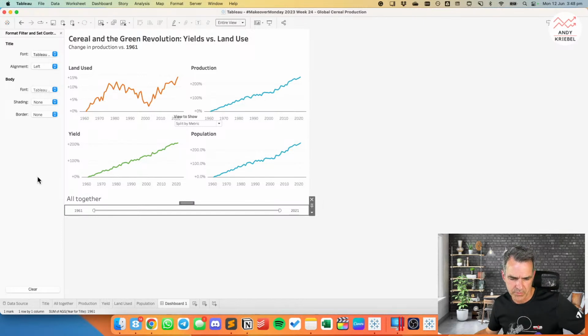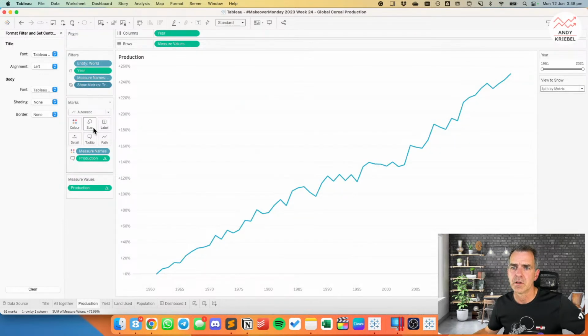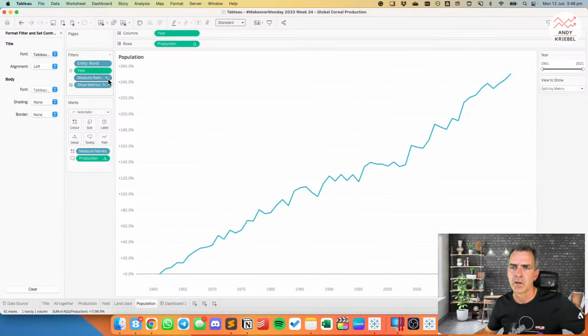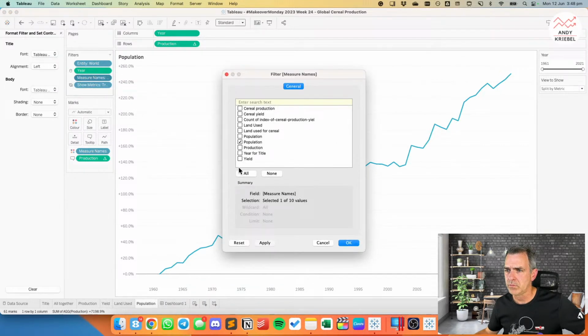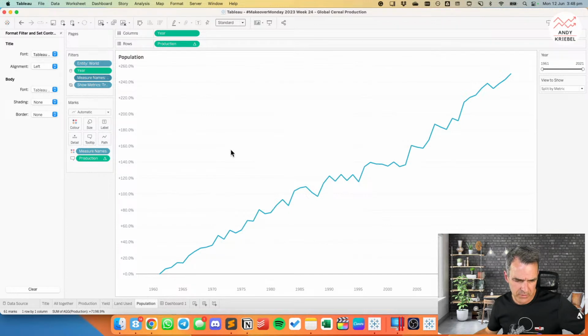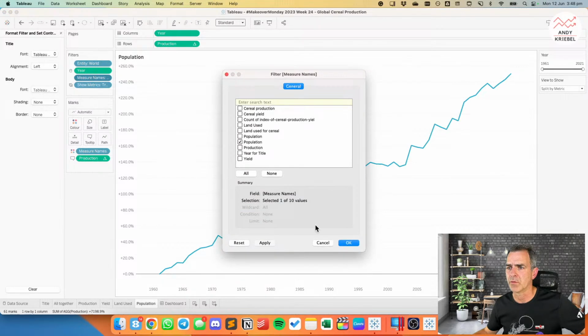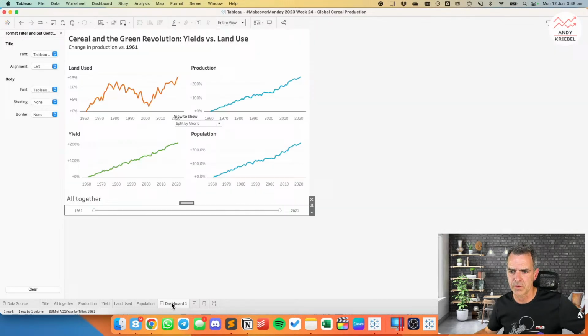You think I have the same filter for population twice in the filters for production and population. Okay, production. And then population. I think you have the same population twice in the filters for production and population charts. Yeah, I don't think I do now. Maybe I did before, but I only have one of them selected now. So I think that's okay.